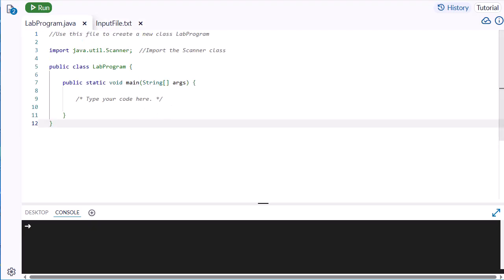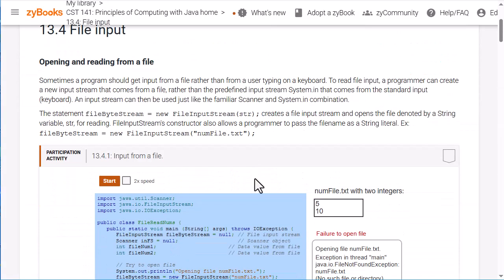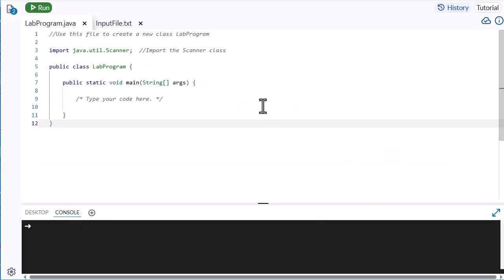So the first thing we want to do, and it says it here in the book, reading from a file, we need to create what they call a file input stream. Now, we've been using input streams all along. We've been calling it System.in. So whenever we were reading from the keyboard, that's a specialized input stream, well, not really a file input stream, but an input stream that's coming from the keyboard. So we already have one, we've already been using it. So now we're just going to use what we know and extend it a little further to, instead of looking at keyboards and screens, look at files.